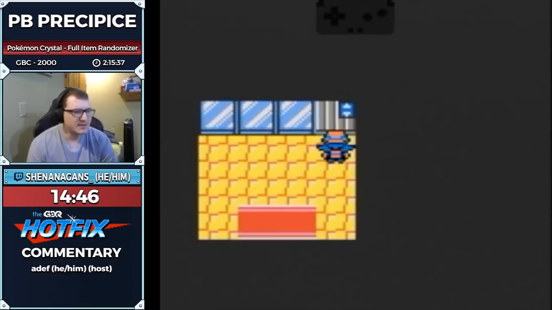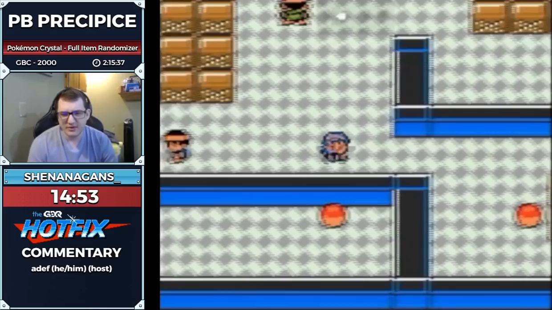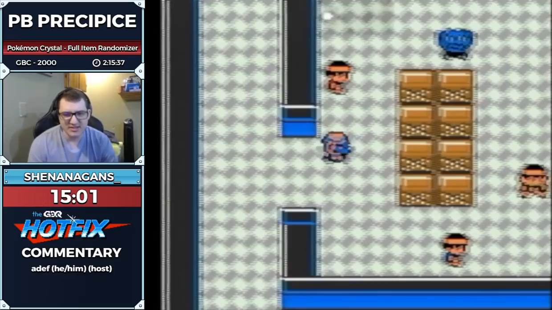There's three items down here, and then I'm gonna head out and grab a couple more items in Goldenrod before I head over to Kanto. Nice, getting an escape rope. I need those until I find the Dig TM, which is sometimes hard to find.